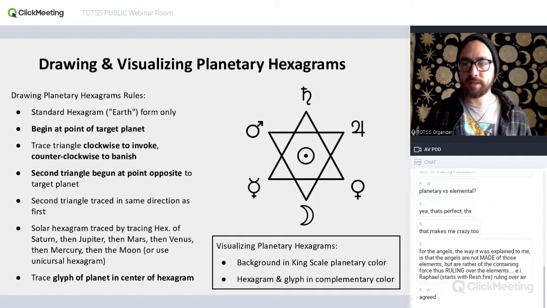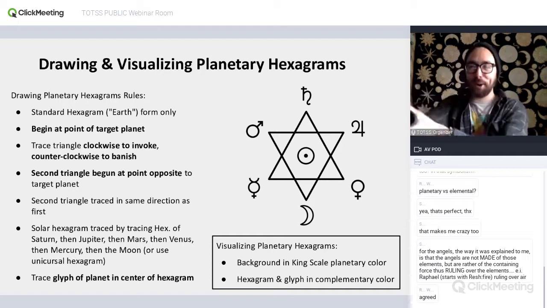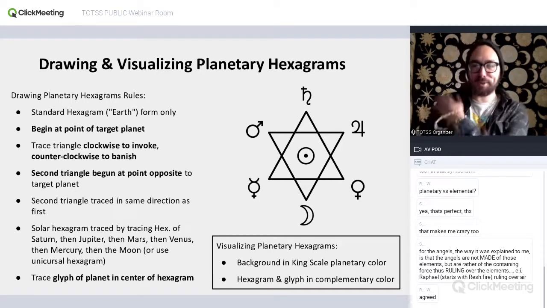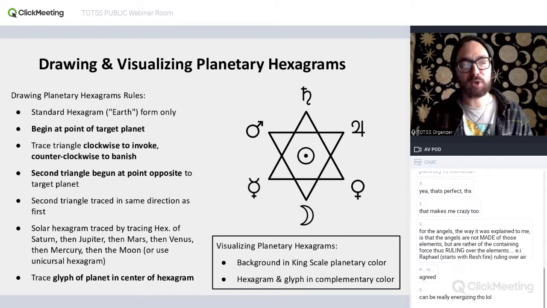So you'd be drawing essentially 6 overlapping hexagrams for the sun, and then you're doing that in all 4 quarters, and then potentially with an optional 5th, which is really slow, and your arm gets really tired. I've actually done this once, and it's really easy to get lost and confused because you're tracing so many hexagrams on top of each other, and my arm even got tired. I had to support my arm with my other arm because my shoulder was getting tired. So not the most practical, though it's important to understand the logic behind it.